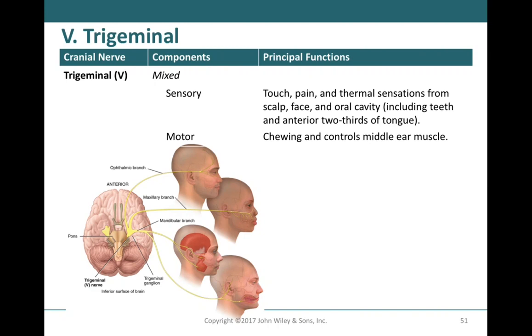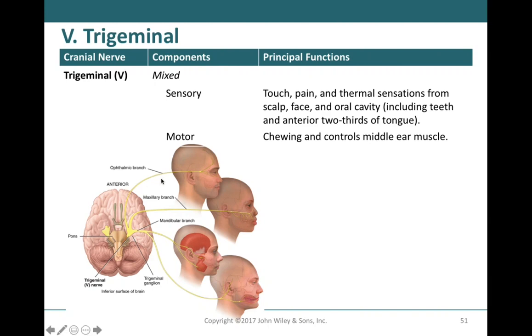Now cranial nerve number 5 is the trigeminal nerve. This is the first of our cranial nerves that carries both sensory and motor information. So this is referred to as a mixed nerve. The trigeminal nerve has 3 major branches. We have the ophthalmic branch, the maxillary branch, and the mandibular branch. Each of these branches traverses to different parts of the face and provide different information based on the place that they are located. So the trigeminal nerve carries sensory information into the brain from the face.